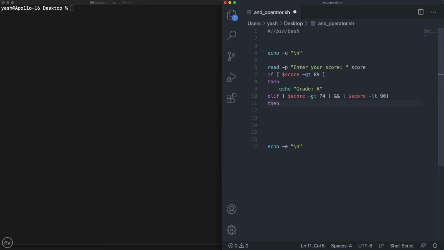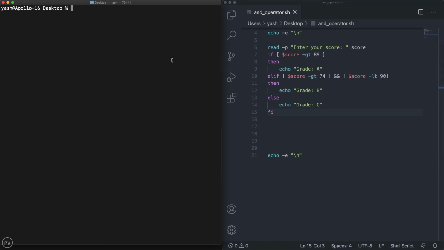So we will say then, and we'll do echo, and we will assign the grade of B. And then we will also have an else statement. Else, for now, let's just keep it like this, and we will say echo grade C and fi to end the if statement.